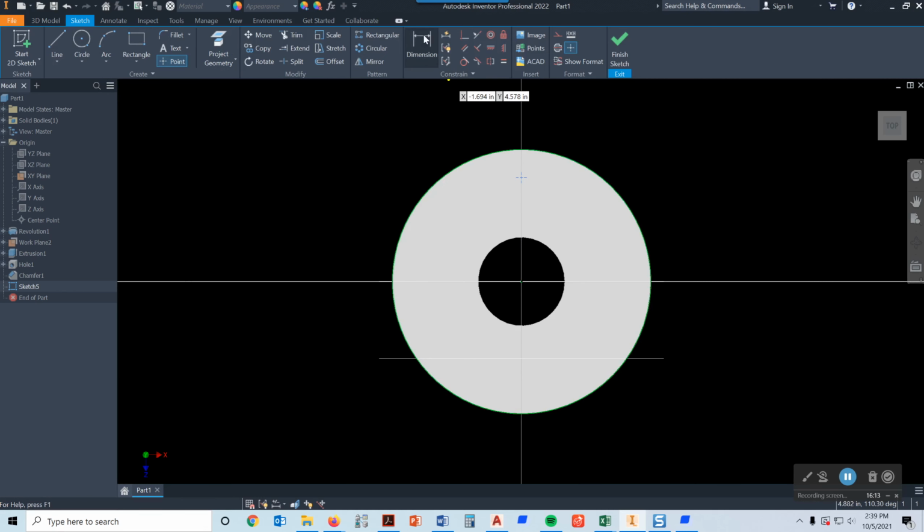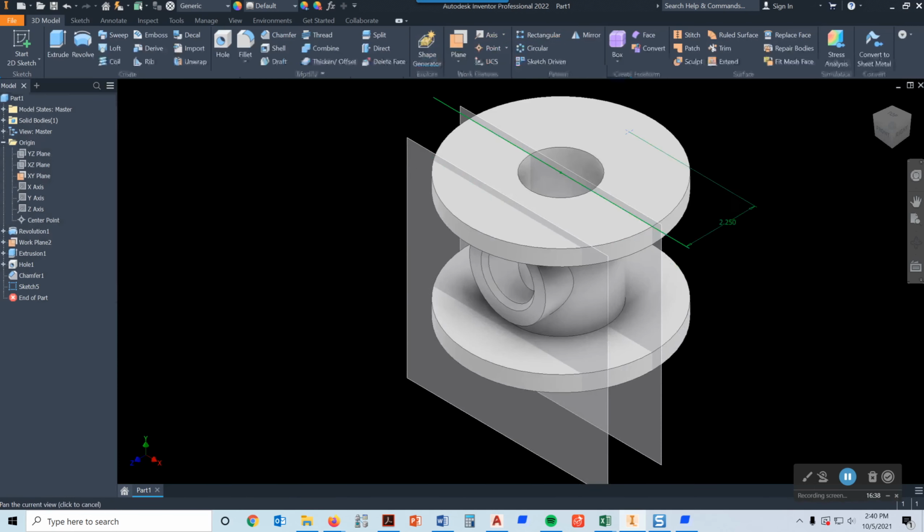And then for a dimension, we could go from here to our center. And the distance for that, because that bolt pattern right there says it is 4.5, we can go 4.5 divided by 2. So right here we can put a formula in and then press enter. So of course that comes out to be 2.25, and then we can finish the sketch.